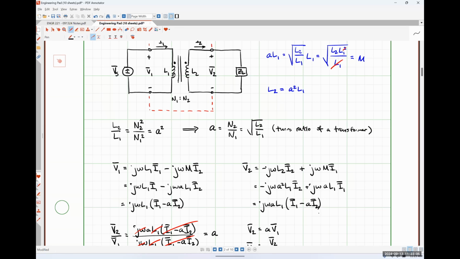It's not until we're looking at the powers that our turns ratio is going to start messing with that relationship at all. And it's going to actually wind up showing up in the currents. So if the dots are on the same side and the positive polarity terminals are on the same side, our turns ratio is always just going to be V2 over V1. If our dots are on the bottom side, but they're both still on the same side, it does not change literally anything. So when the dots are on the same side and the positive polarity terminal is on the same side, we get A is equal to V2 over V1, 100% of the time.